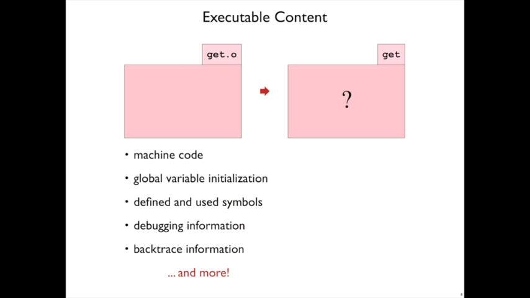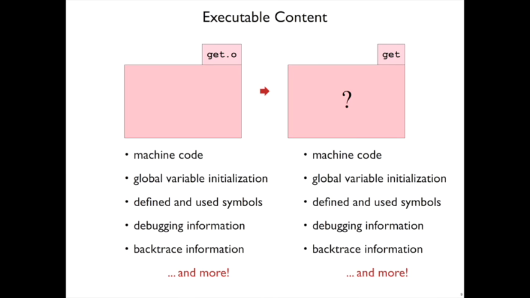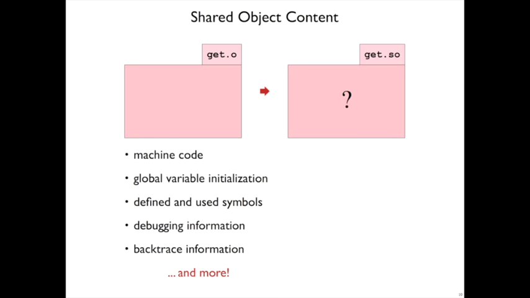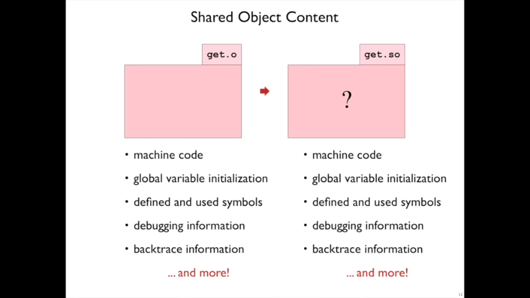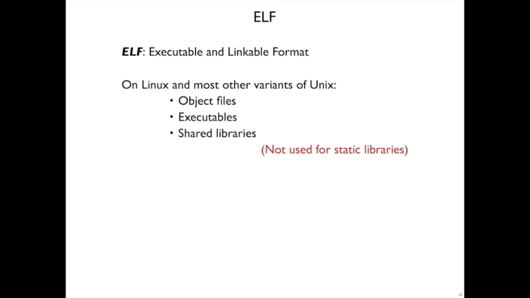When we take that object file and link it with other objects to create an executable, what goes into that executable? Well, again, it's the machine code and global variable initialization. In fact, pretty much everything that's in an object file needs to be in an executable file, or might be useful there, like debugging information. And there might be things in an executable that are even more needed, that aren't actually in an object file. Or if we link that object file into a shared library, then it's the same sort of information all again.